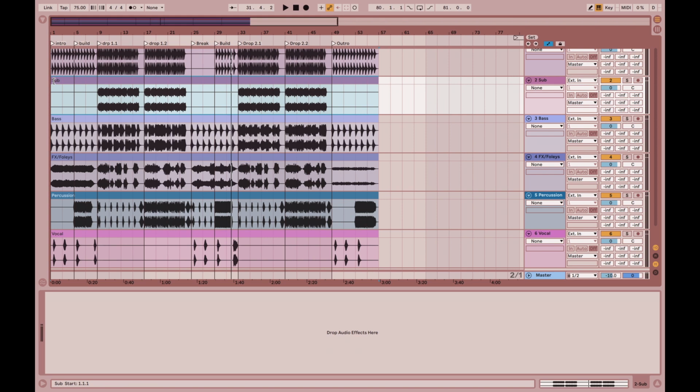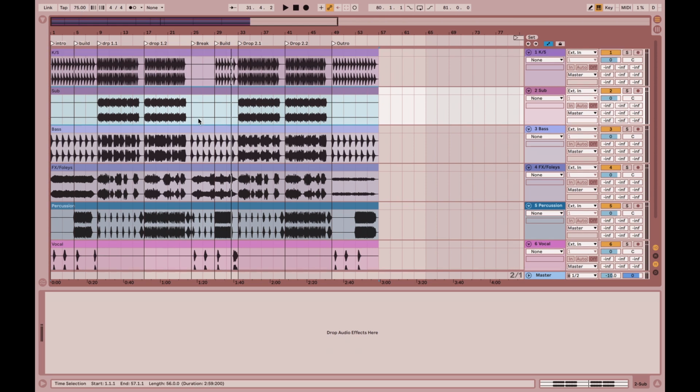In this video today, I'm going to be explaining to you guys how to create a live set and a little bit on how to perform with it. So first off, you want to upload your stems, or import your stems rather, into the project, which I've already done. I've also taken the liberty to set the master BPM to the BPM of the track, which I know is 75.